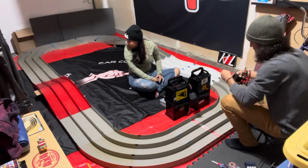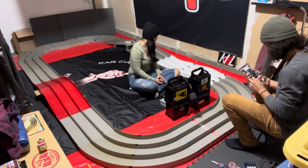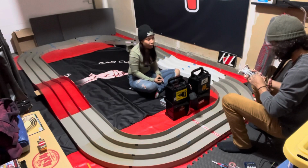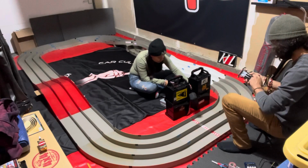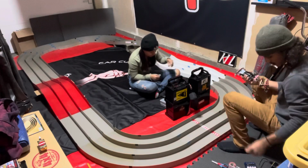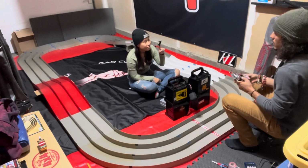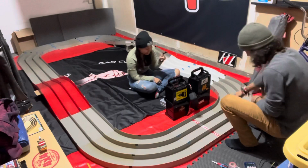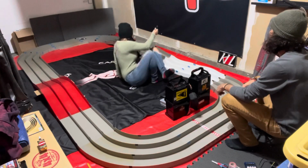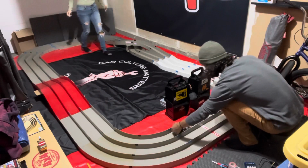Good on the outer and good on the inner, but the middle lane, I guess because it's building up so much speed. But then again, I have no brake going on. Maybe for this track, slow it down a bit. Slow it down! Bring it back. I know, I need to fix the stickiness. Oh, it's getting a little hot. Come on, baby.